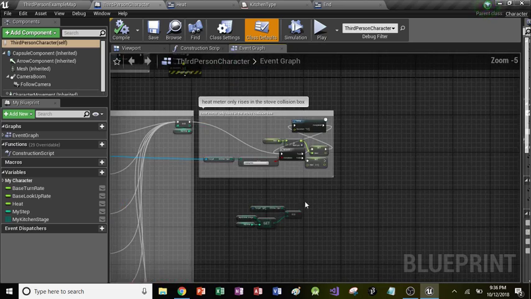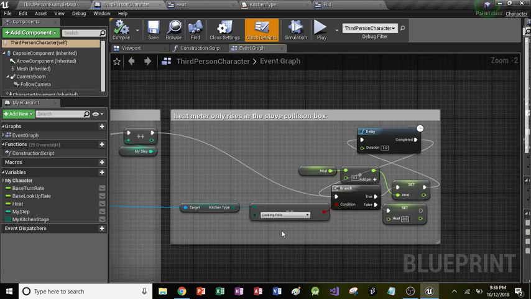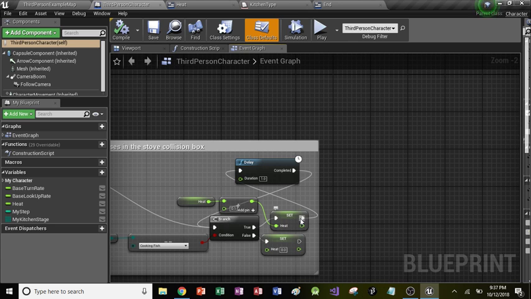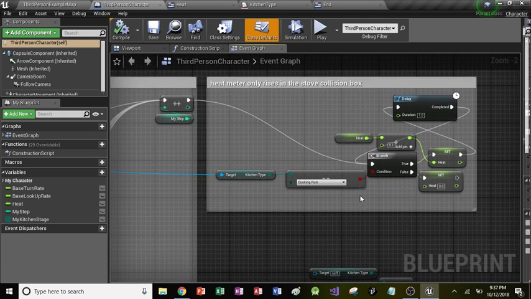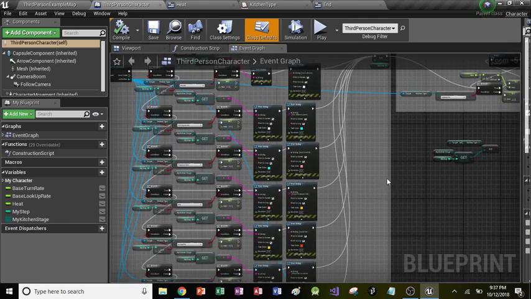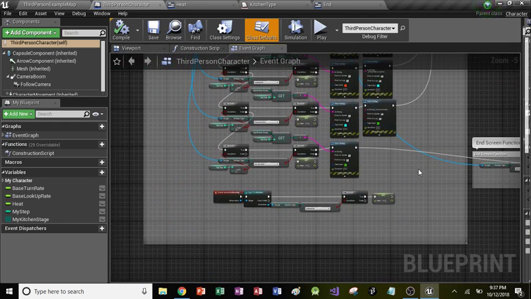Now over here I had a bit of time trying to get the meter for the progress bar to work, and this is the code I had. So basically what it does is it calls for the cooking fish, or I guess the stove. It calls for the stove, and then it just keeps cycling itself, keeps adding on to the progress bar as long as you stay within the collision box. And then it basically does nothing once it reaches 10. I need to make it do something, but I couldn't think of anything.